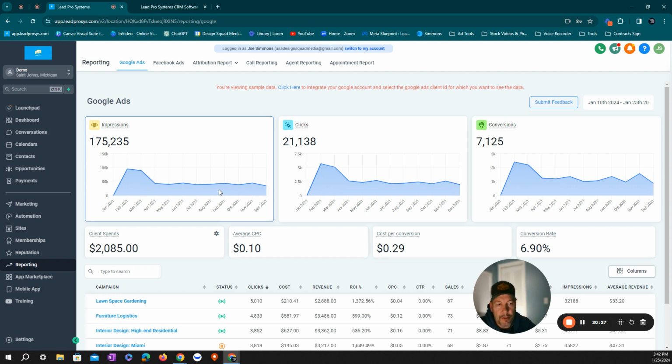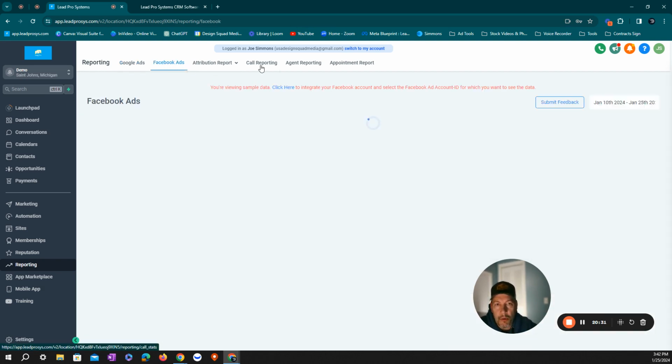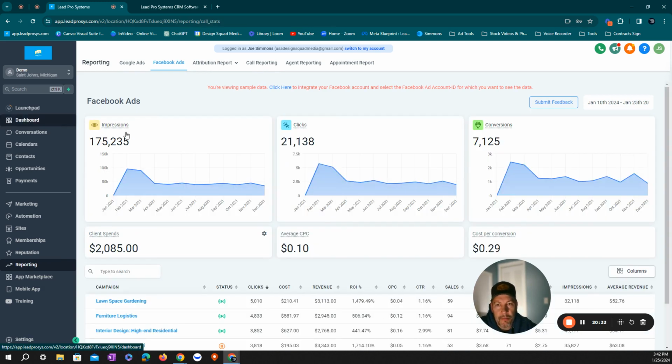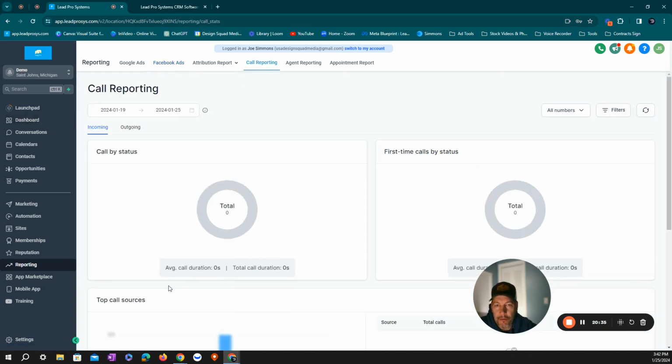If you're doing it yourself, then you'll be able to see that as well. Call reports that are coming in from the system, that'll all be housed right here as far as that. And that's where you can also just listen to your calls as well. I mean, they're all under conversations for your customer, but if you want to come here, you'll be able to listen to them as well.